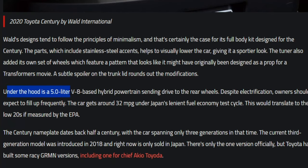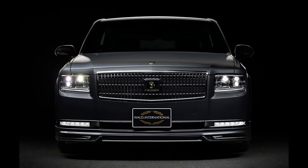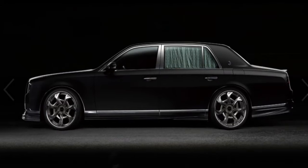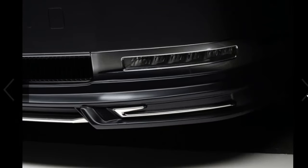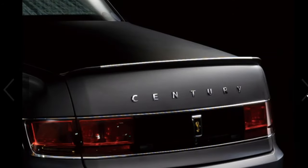It has an older power plant from the LS 600H, the 5-liter 2URGSE. Looking at the pictures, this thing is a boss — it looks very much along the lines of a Rolls Royce, with a stately look and classical luxury feel. As for the body kit, I'm not sure how I feel about it. I definitely don't like the wheels; they're a little much and don't look very luxurious. The trunk lid spoiler is a nice touch, and it looks pretty good from behind and from the front, but from the side it just looks a little off. The side skirts don't look quite natural on this vehicle, though I'm sure if I saw it in person I'd probably drool.